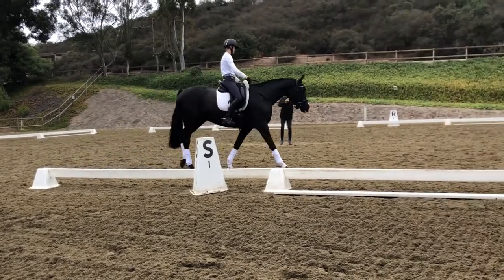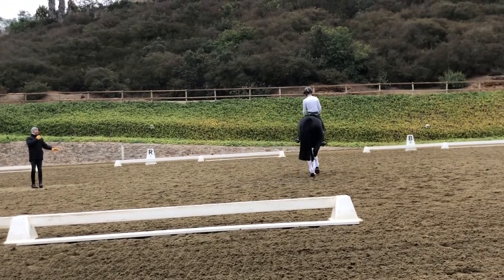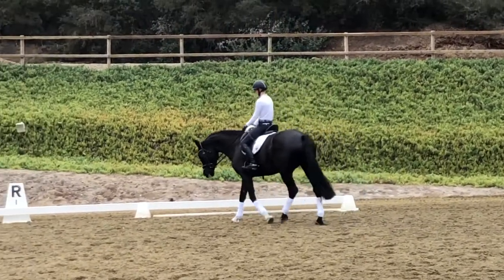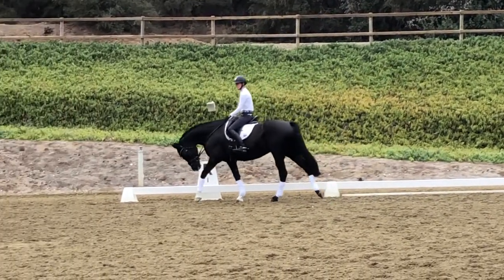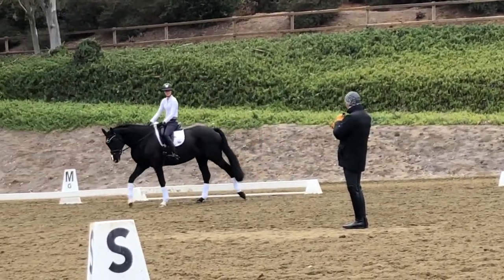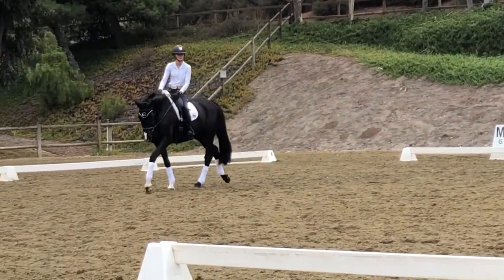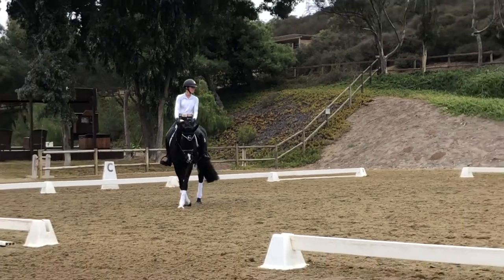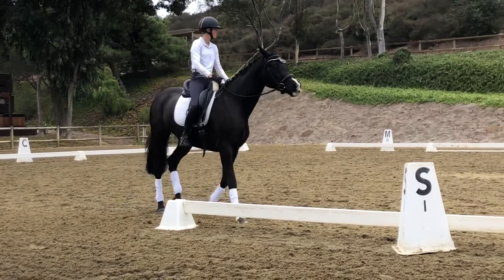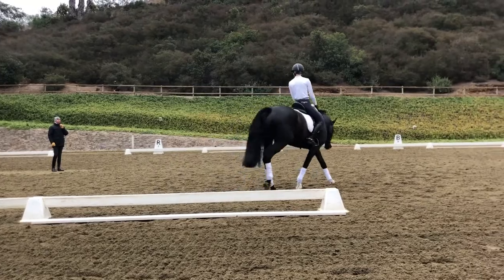She's a little too enthusiastic about grabbing the bit and just yanking the reins out of your hand. Just keep that in mind, yeah? But think about that, shall we, for a moment. What you did there so beautifully, you rode a little forward, you brought her back, the canter was clearly becoming a little bit higher, but it was shorter. That's the definition of connection, yeah? And yes, it's not required at the level that you're at, but it's going to be so helpful for you to increase the self-carriage, yeah?